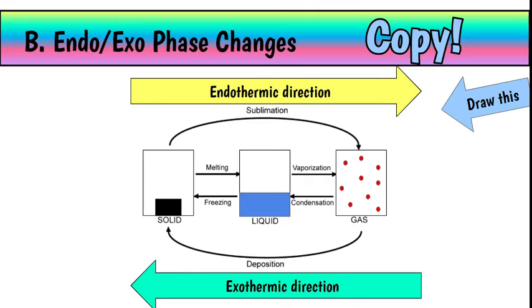I know it's kind of weird to think about, like if I put water in the freezer, that it's an exothermic change, because usually we think about heat being given off, right? And heat is being given off to go from a liquid to a solid. It's just we don't notice that, right? Because we have our refrigerators that we put that ice in, and the refrigerator takes the heat out and puts it into the back of the fridge, and those coils get warm. But it is something that is exothermic. Those liquid particles have to slow down in order to turn into a solid. They release that energy in doing so.